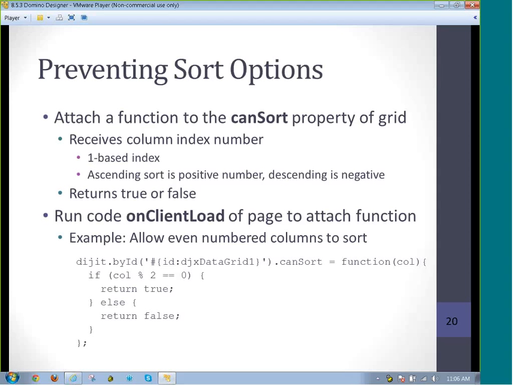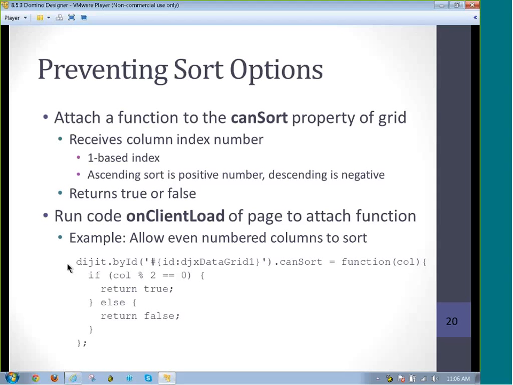So we start here. Actually, let me step back for a second. There's no property for this built into the grid control, so we have to run code on the client load event of the page and attach a function to the grid's canSort property because I haven't seen another way to do that.